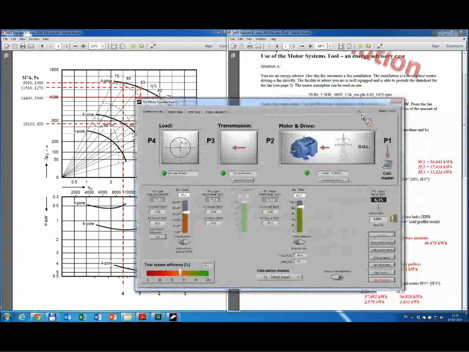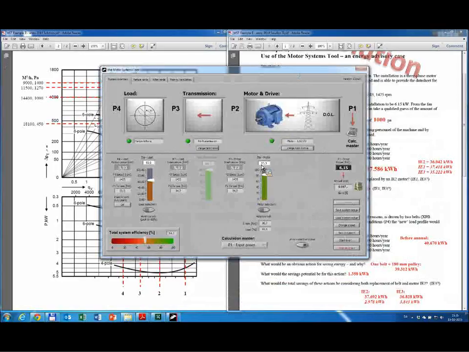So this is basically my duty point for this. So you recognize the 6.15 kilowatts from the wall. The calculation master is here. We have a suggested efficiency of the motor 83. So that means that right now I'm delivering 5.12 on the axis, on the shaft. No transmission. So the input to the fan is 5.12 kilowatt. And it's a 4-pole machine, given it's 1425.